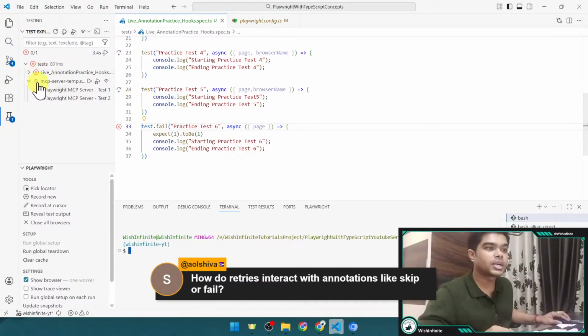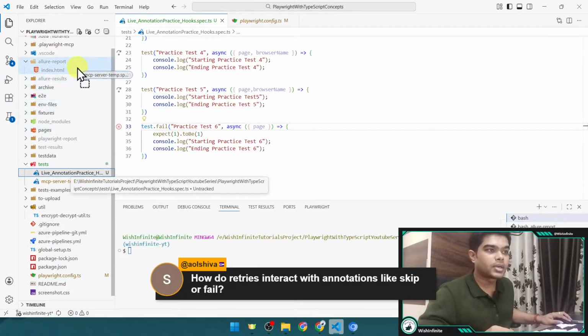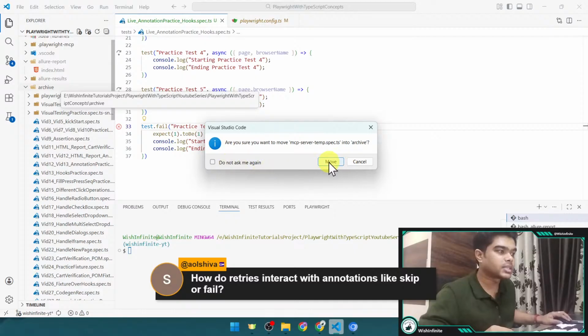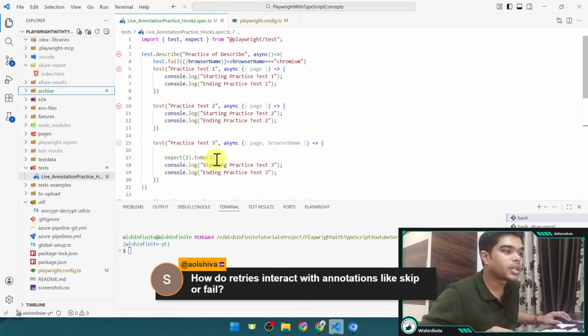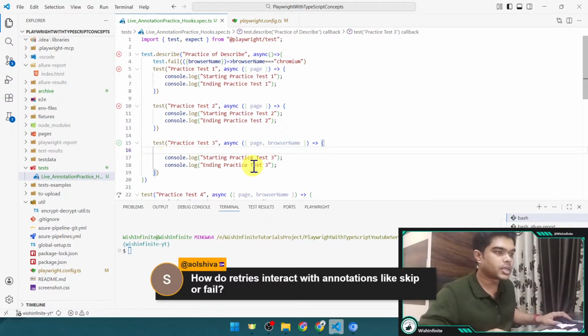There are multiple tests. Let me move this particular file into archive for now, so that we have only one test. And let me check if all other tests are getting passed, so that it will be easy for us to run it.